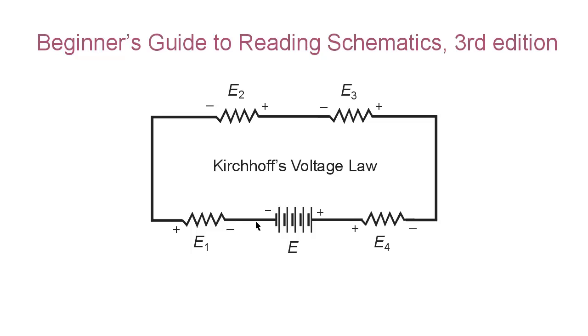If you start at a particular point in this circuit, any point, and you go around in either direction and measure the voltages across every component, including the battery, and you do take polarity into account, you're always going to get zero. And a simplistic way of looking at that is, well, of course you're going to get zero, because the voltage between any point in itself can't be anything other than zero. But there's more going on than just a single isolated point in space here.